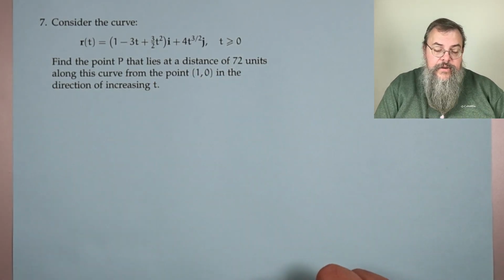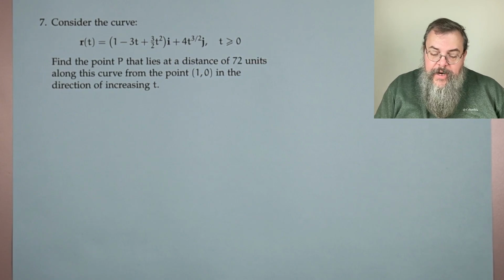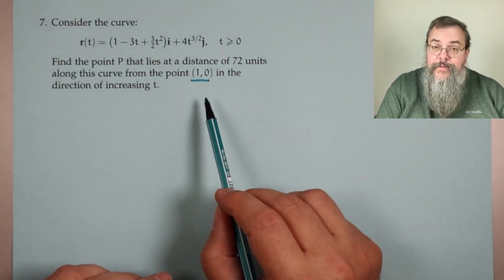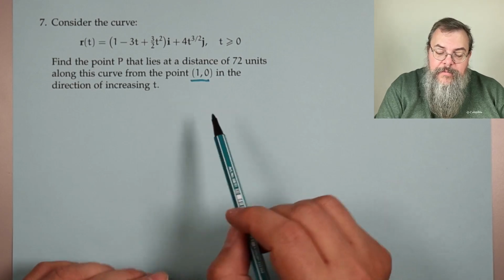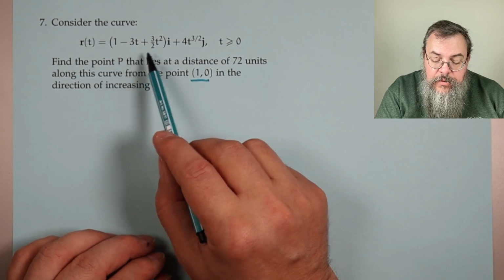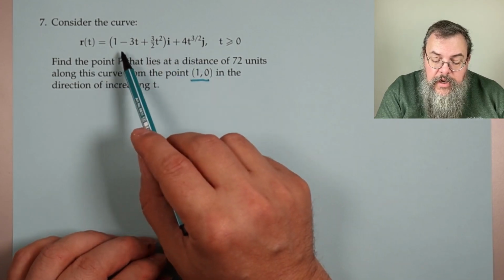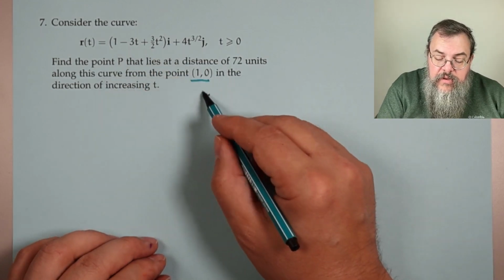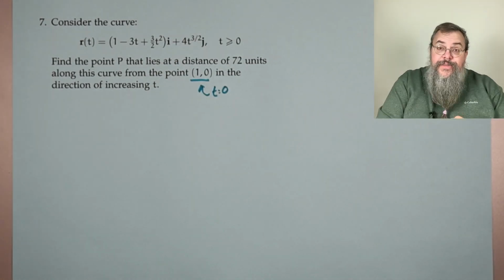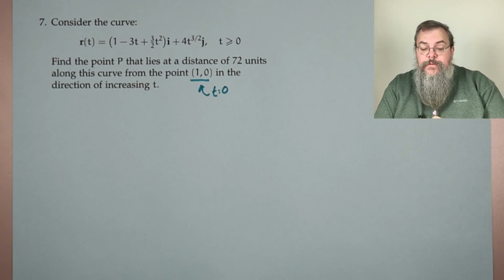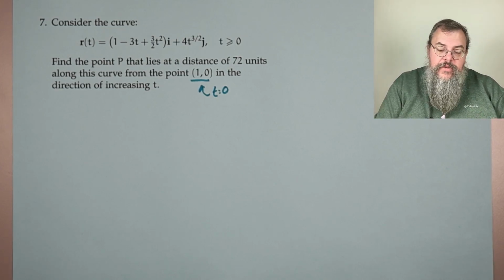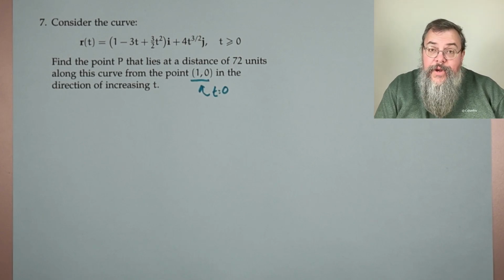All right, now there's a couple of things that we can spot. Right away, we see it's a two-dimensional problem because 2 points, right, 2 coordinates. And you might notice something else. So this is our position, and if you plug in t equals 0, well, you get 1i, 0j. So this really says, oh, this is t equals 0. So what do we want? Well, we want to move a distance of 72 units, and we want to start at (1, 0). Where are we? So we have to find a point.